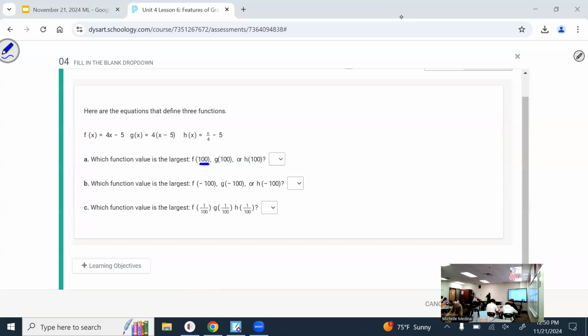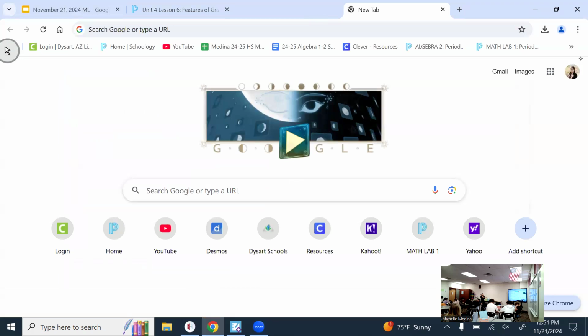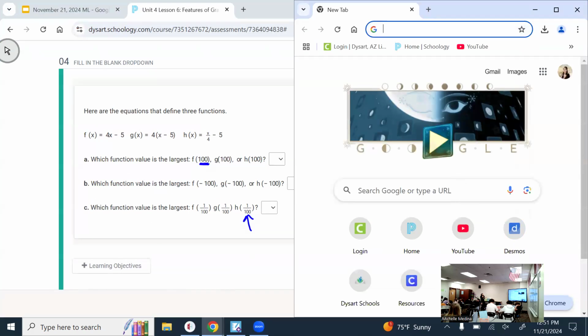So there's lots of ways you could go about it. You could try graphing, but because one of the inputs is 1 over 100, I'm gonna lean away from graphing. I mean, it's not impossible to figure out which decimal that is, but still, I'm gonna lean away from graphing for this one. I will still use a calculator though, to help me with some of the math and the order of operations, because we're having to plug in 3 different numbers into each equation. So that's a lot of math that you're having to do.